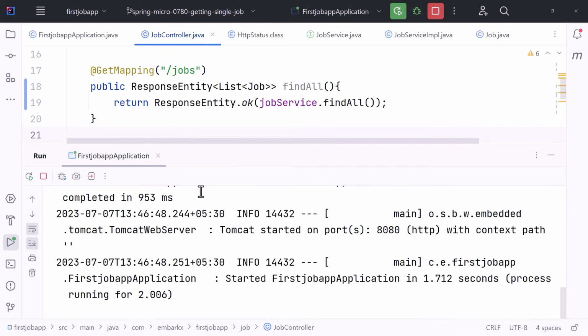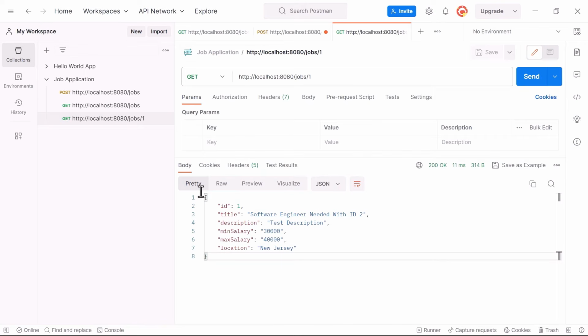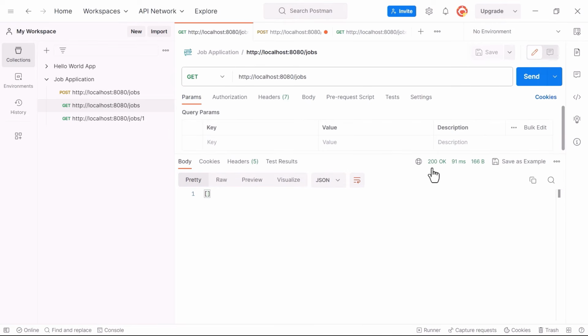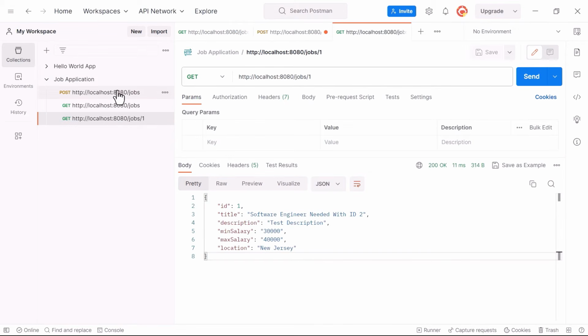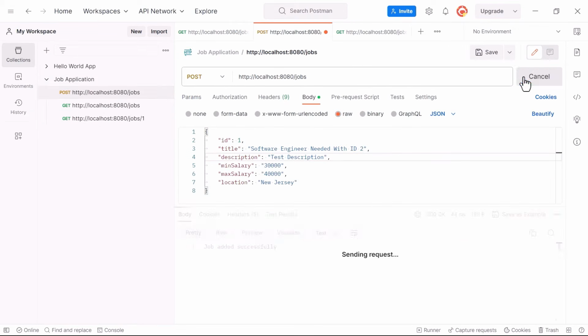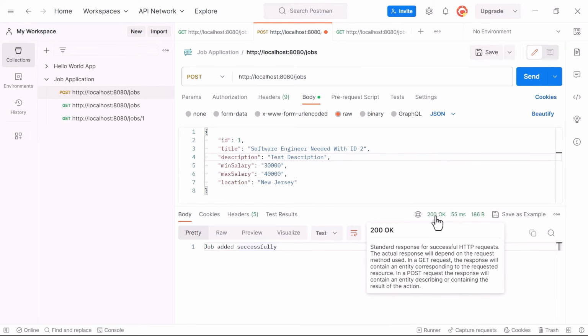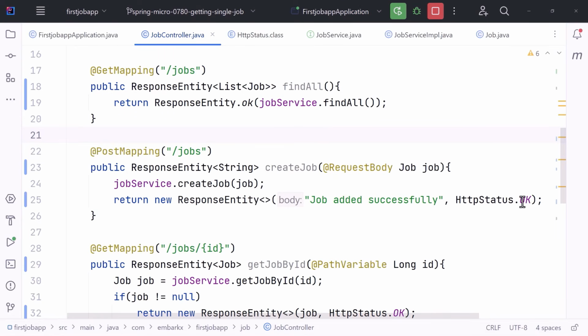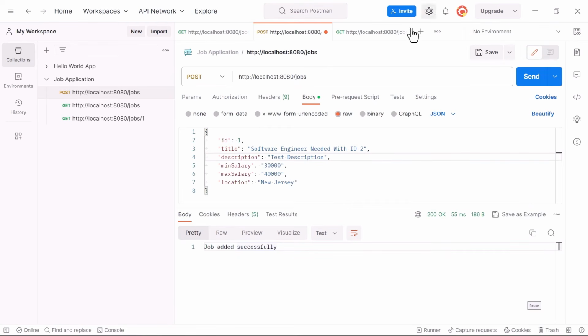Now after rerunning, let us test this. We try to get all the jobs. You get 200 okay. Here we try to create a job. So you get 200 okay. Here, instead of 200 okay, since we are creating a job, you can even say created, if you wish to have created as well, otherwise 200 okay is also fine.